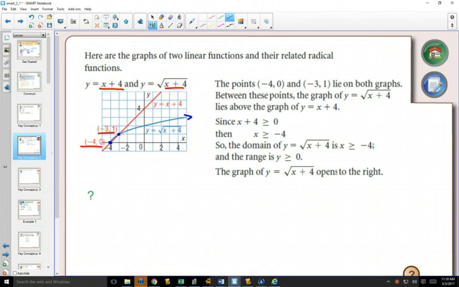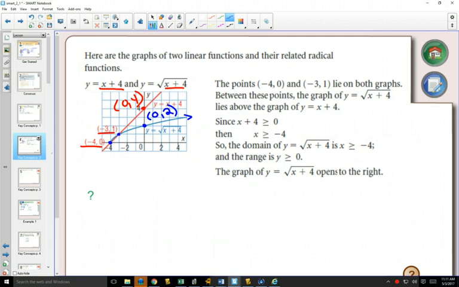If you took other points on your graph that's inside, so when I talk about the inside graph, I'm talking about what's inside the square root, which is x plus 4. And I'm talking about the graph, the red one, of y equals x plus 4. If I take another point on my red graph, I can find the corresponding point on my blue graph by just taking the square root of the y value. So my y value is 4. What's the square root of 4? 2. So notice on the blue graph, you have 0, 2.